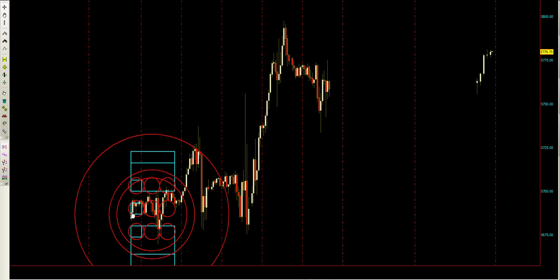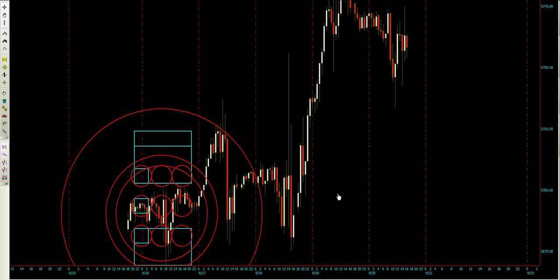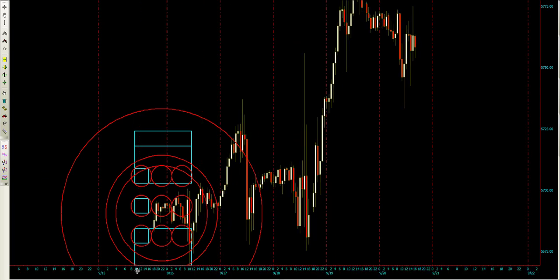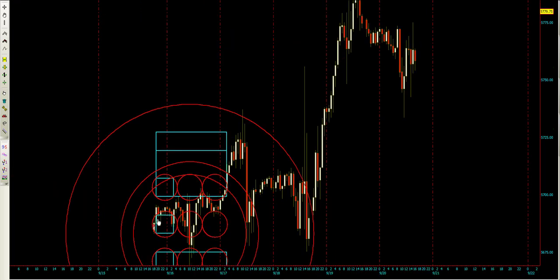So when the Sunday opens, now where do I place the tool? When Sunday opens on 1 hour, I just put it on 1 hour, and this is offset by 1 bar. So this square is covering this bar. It is measuring the height of this bar, as you can see.